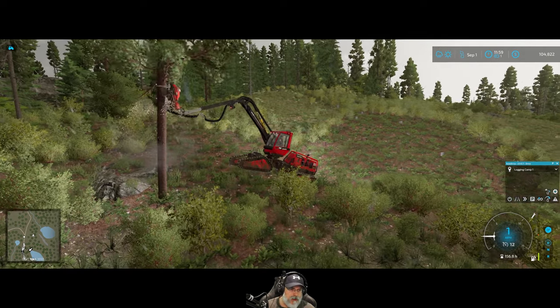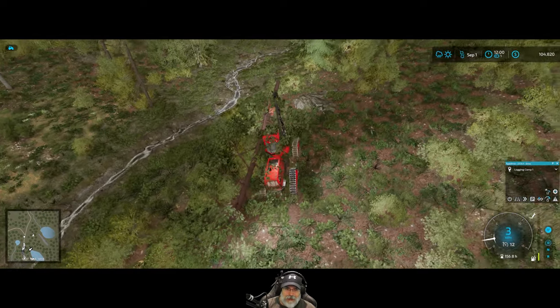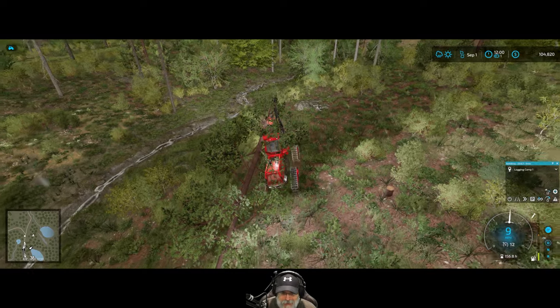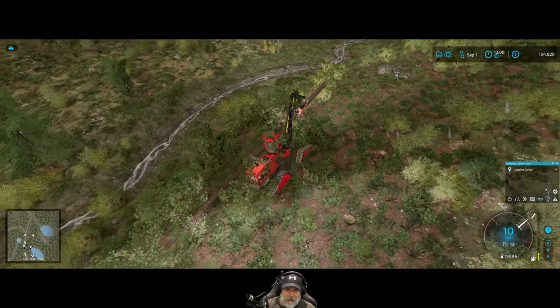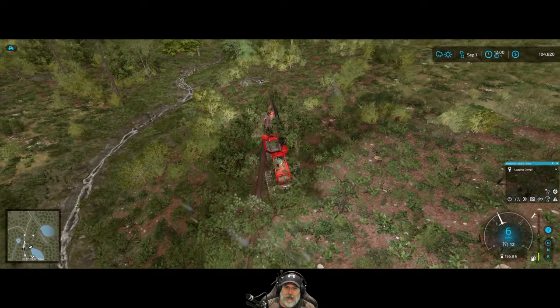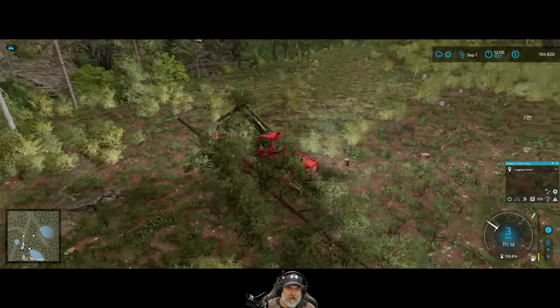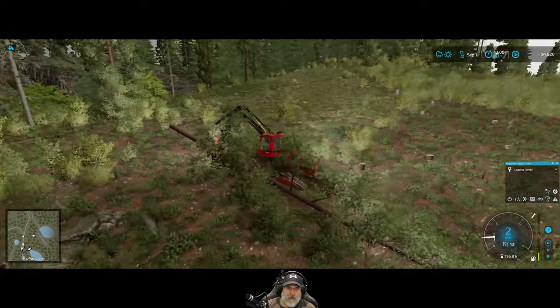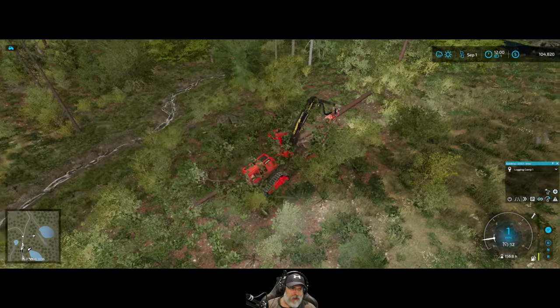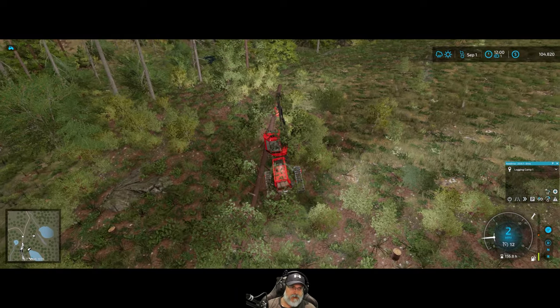Oops, darn it. I hate it when that happens. A crash. Sometimes if I hold X down, it'll cut it and then strip it. So I just really need to tap X. But anyway, as you can see, we've made pretty good progress. The border of my land is at that creek and then up to the lake here.